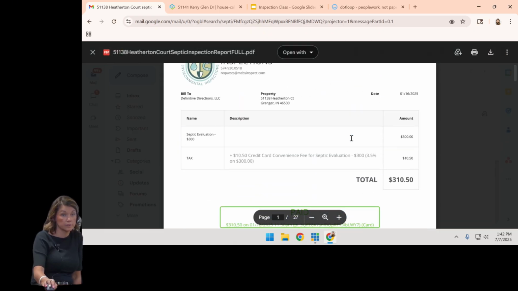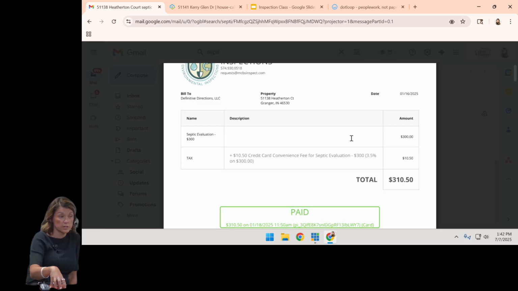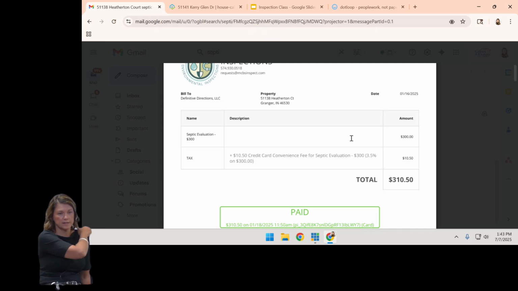Also, that's a cost of an inspection. Inspection costs are going to be different with every inspector. I use House Call as well because they do it based on square footage, and not a lot of inspectors do that. I feel like it's very unfair for my buyer who's buying a 900 square foot house to be paying the same as a buyer that just bought Cary Glen that's a 5,000 square foot house. That makes no sense. The inspector is spending a lot more time in a house at 5,000 square feet than they are at 1,000 square feet. So I appreciate that they do that.